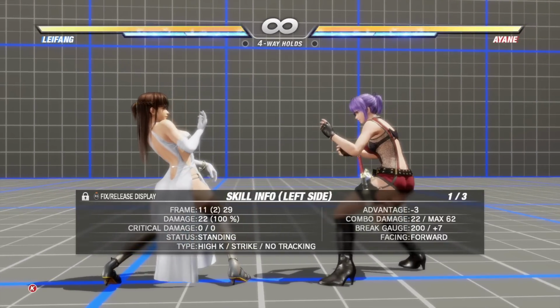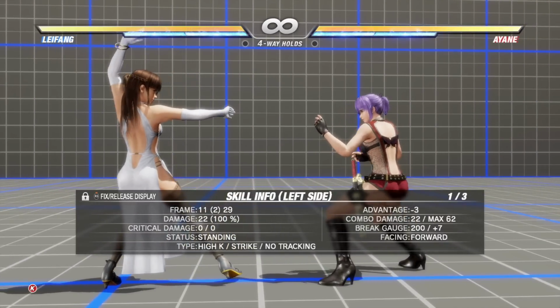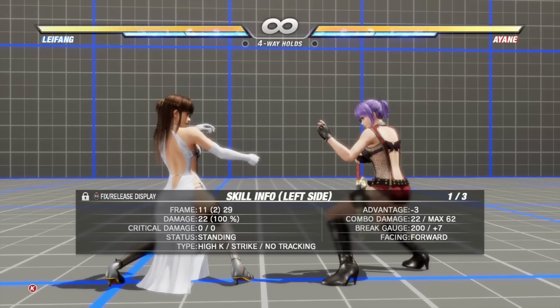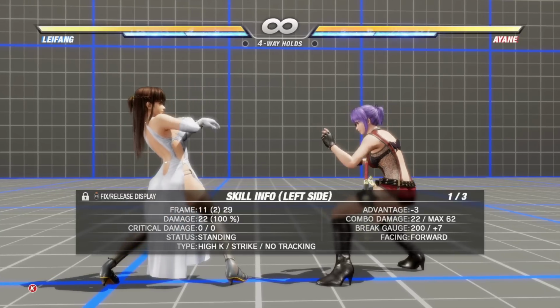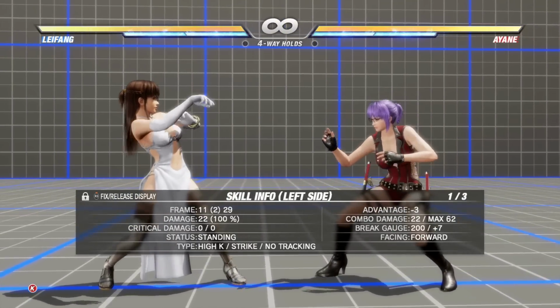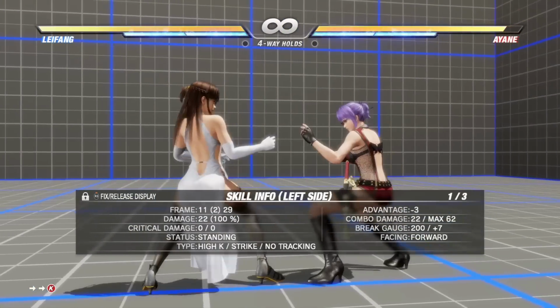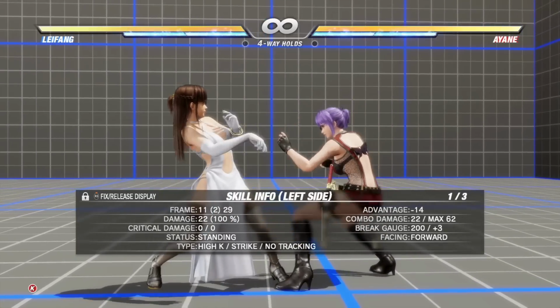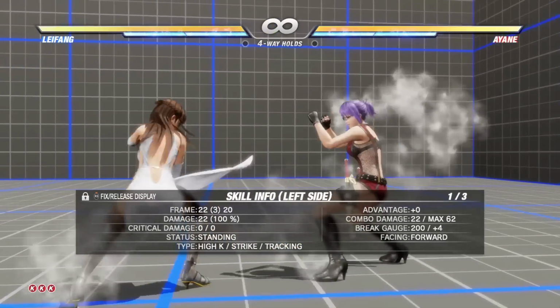This is pretty uncommon in DOA 6. I think that Kasumi might be the only character that I've checked so far that has an 11-frame high kick. I don't think anyone else in DOA has an 11-frame high kick. That is really good. Alright, so it is, as you can see here, negative on normal hit, unsafe on block, but it does have follow-ups.